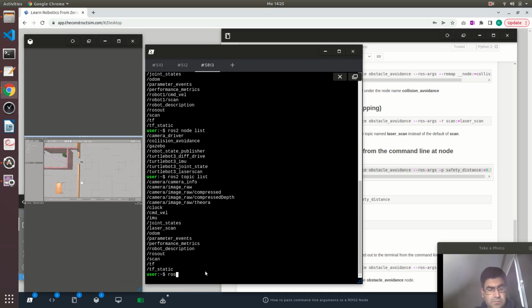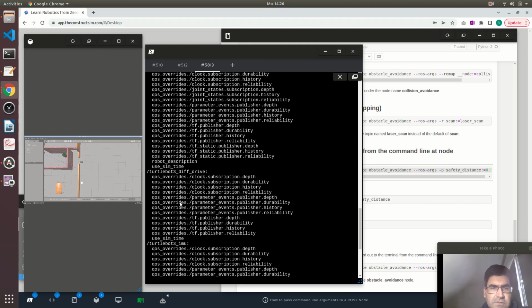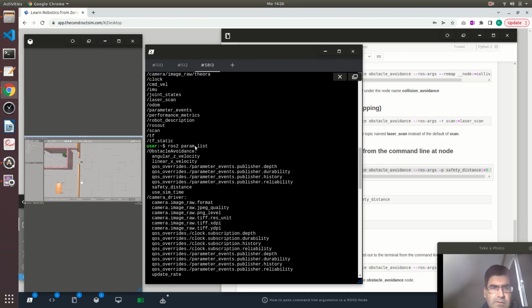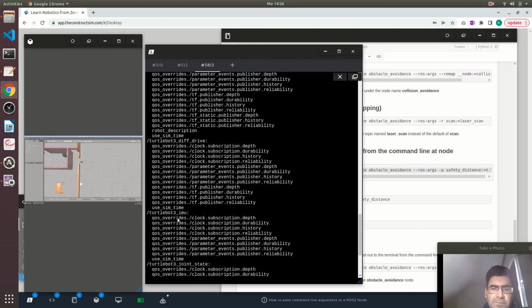So let me retrieve the parameters. The obstacle avoidance node has angular x velocity, angular z velocity, and safety distance as the parameters. The others are quality of service parameters.